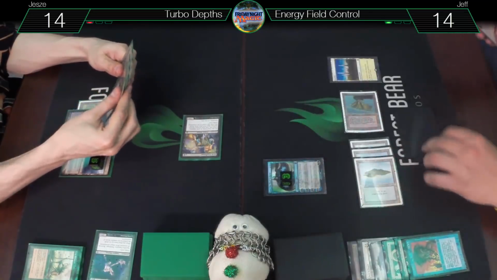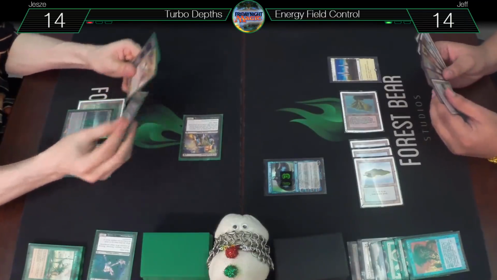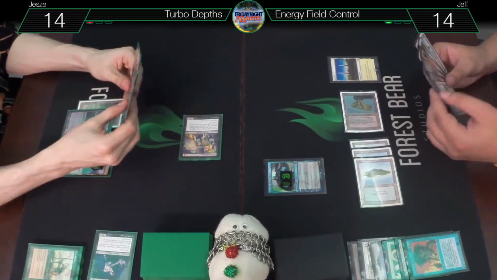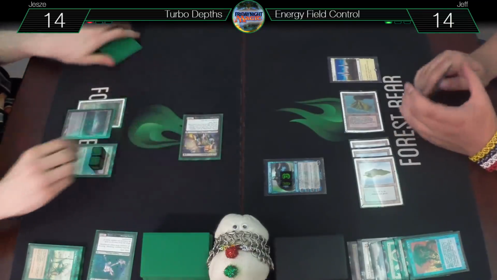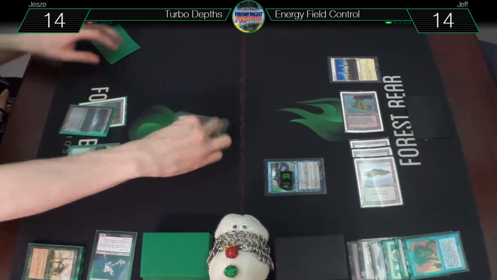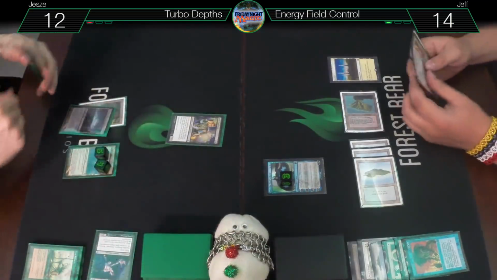Wow, okay. Yeah, those are good draws. I'm gonna put those back on top though. And it is your go. I will remove a counter from Dark Depths. Bob sees Sylvan Scrying, go to 12. That could be a problem. Draw.